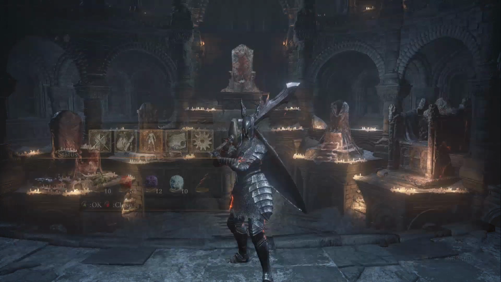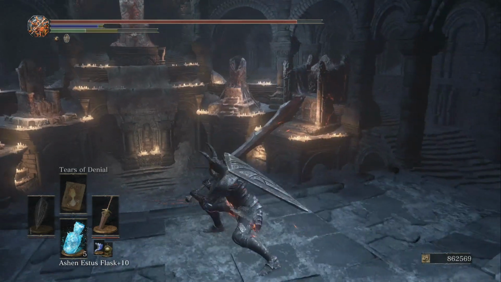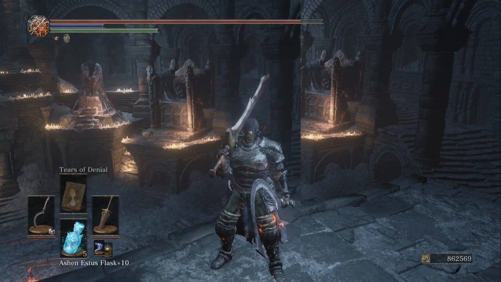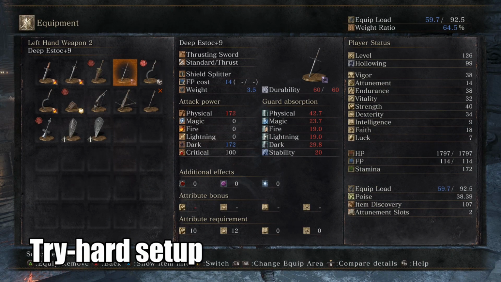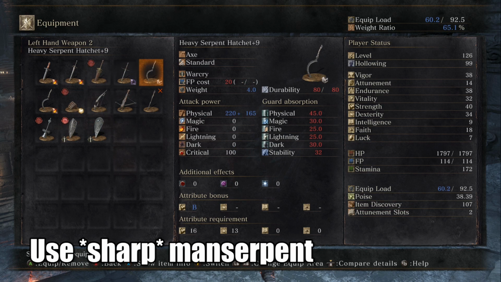And then of course the Filianor chime just gives you access to Pray for Favor, which I'm a fan of. You don't always get a chance to use it, but sometimes your opponent backs off and they drink like an Ashen Estus. You can really punish them by getting a little Pray for Favor out, right? And that'll heal you for about 250. That's why I like to bring it.